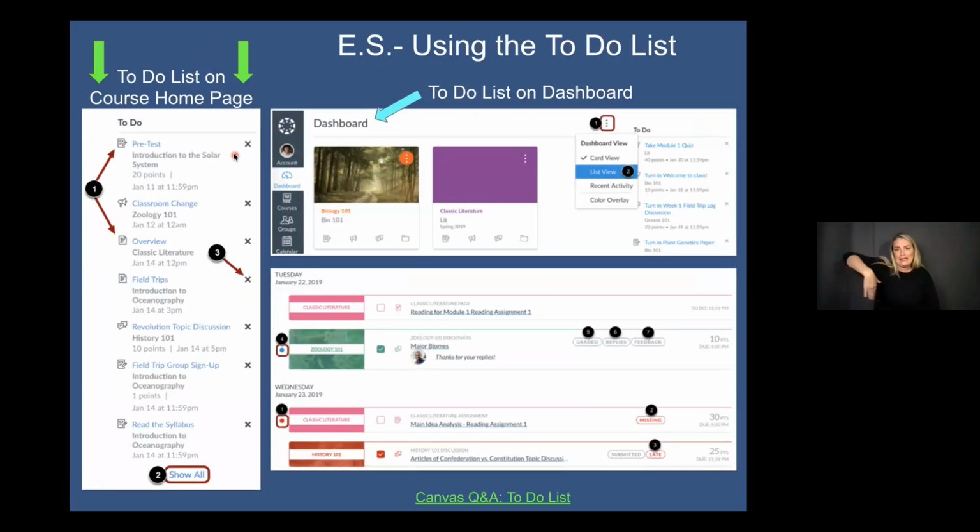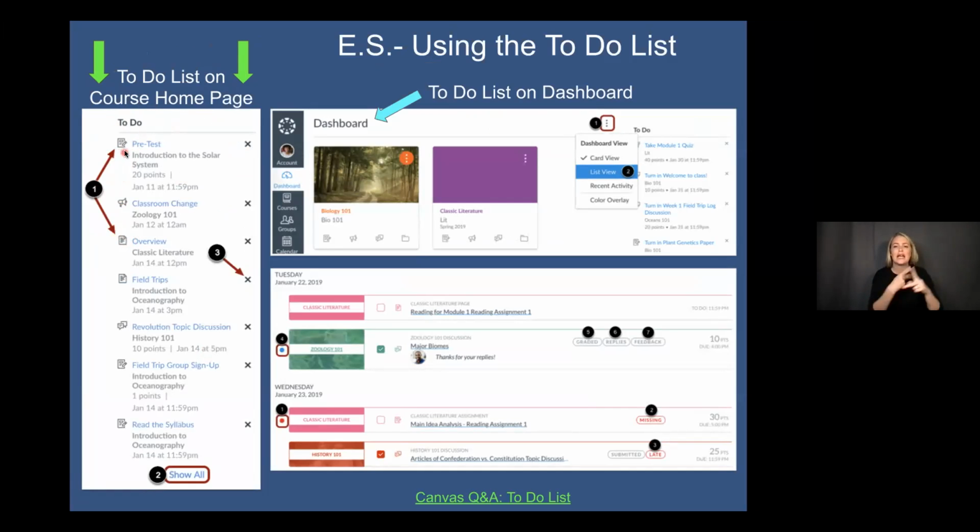All right, so this has a picture of a few different things. You often see, or you always see, the to-do list on the course homepage. Again, as you can see in this number 1 that it's pointing out, you can differentiate between different types of assignments, right?